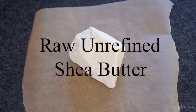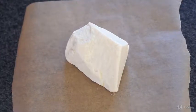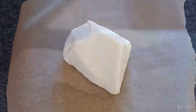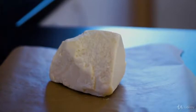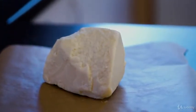Raw unrefined shea butter. We will add it in the end of our soap-making process as a superfat. Shea butter will enrich our soap, making it even gentler to the skin and more pleasant in everyday using.